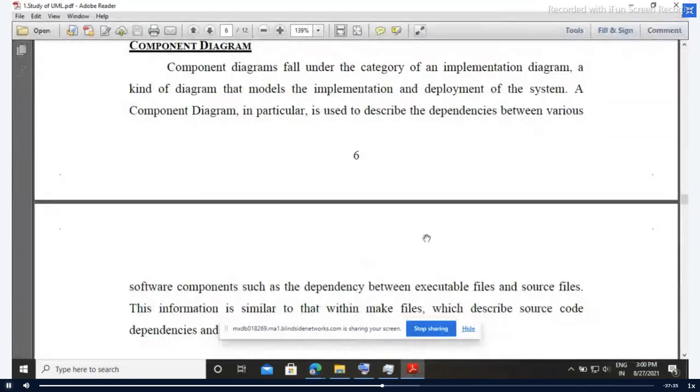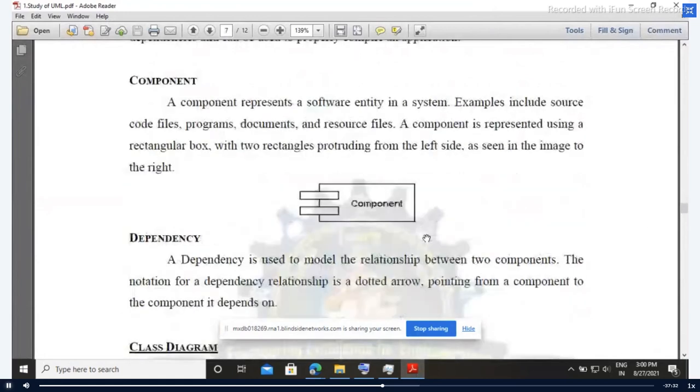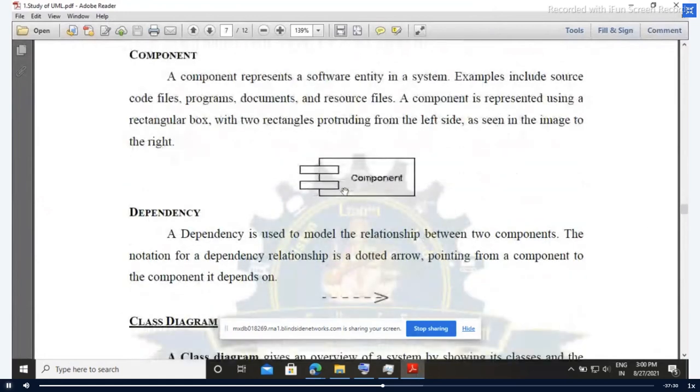Now look at the component diagram. This is the notation for a component diagram. It's like when you were in childhood, you used building blocks, connecting them to make an entire structure. It will look similar to this, simply like a block. So this is the notation for a component. For connecting two components, you have to use this arrow, called a dashed arrow or dotted arrow.